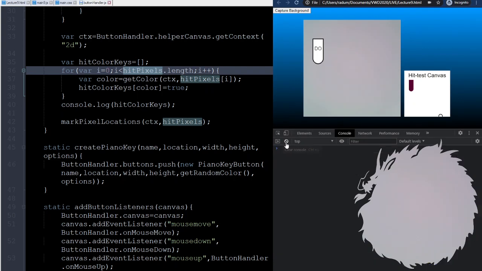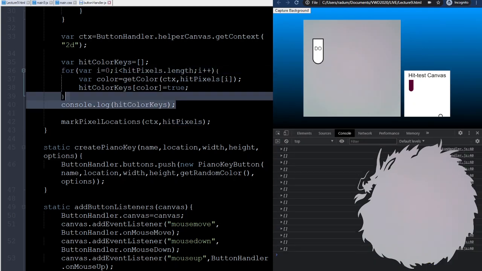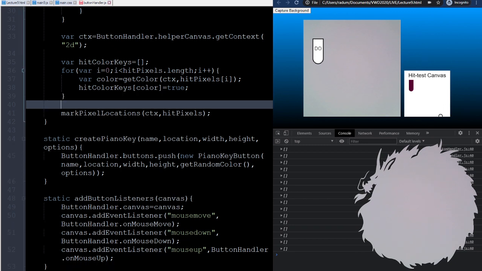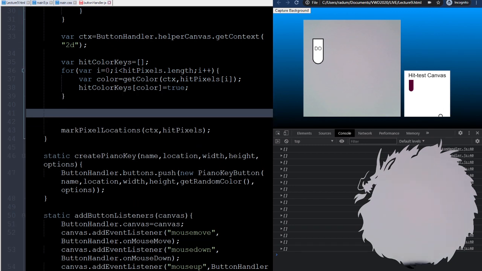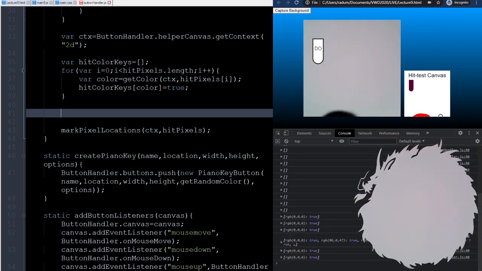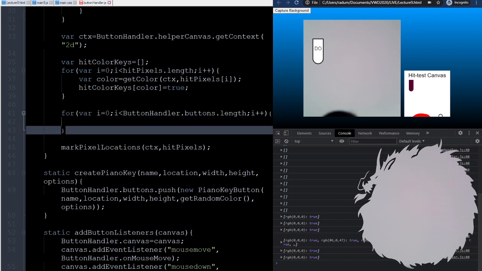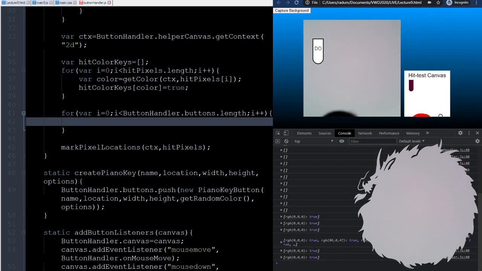So yeah, let's continue this, remove this console logging, and we just need to do one more thing, I think. I'm going to leave the camera like that. We are going to iterate here through all the buttons. And let me just get an easy reference here so I don't have to type such a long text all the time.